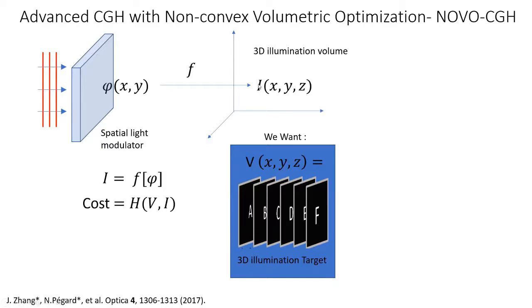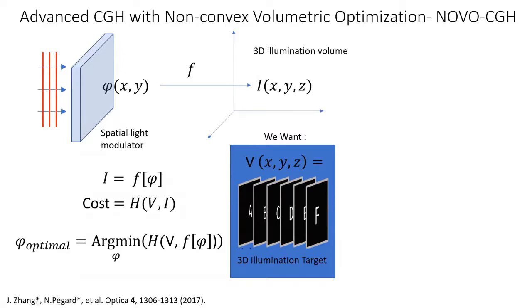You can measure the difference between the hologram that you get and the hologram that you want using the cost function, basically like the L2 norm, for instance. And you can say that the hologram that you want is the hologram that minimizes the error between the illumination pattern that you want and the illumination pattern that you will get when applying the phase phi on the SLM. So that optimization problem, formulated as such, is non-convex, is multidimensional. There are as many variables as pixels, and it is therefore extremely difficult to solve.